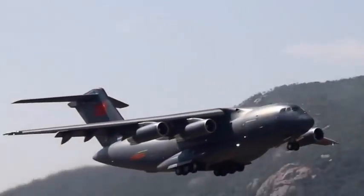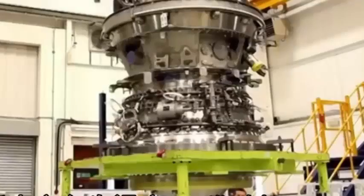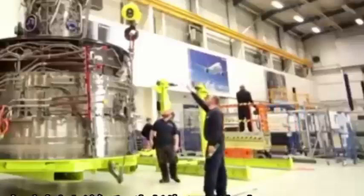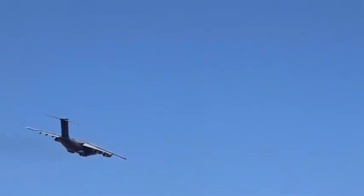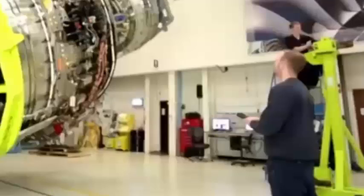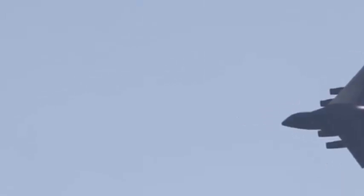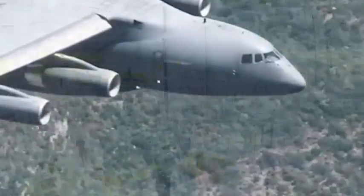According to China Xiaokang.com, this Chinese engine is called a 'standing oblique detonation' engine. Its successful development is of great significance and will greatly promote China's aerospace industry. The fastest engine speed can reach Mach 16. This breakthrough is mainly attributed to Academician Jiang Zhonglin of the Chinese Academy of Sciences and his team, who successfully completed the wind tunnel experiment, achieving a top flight speed of 5.44 kilometers per second.